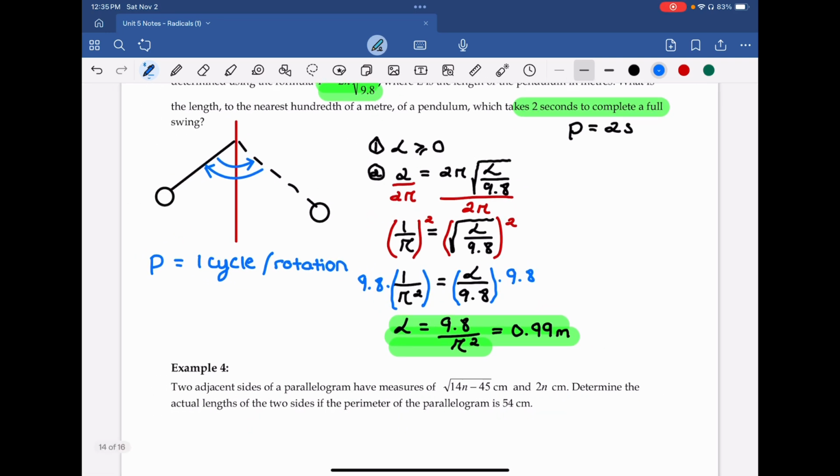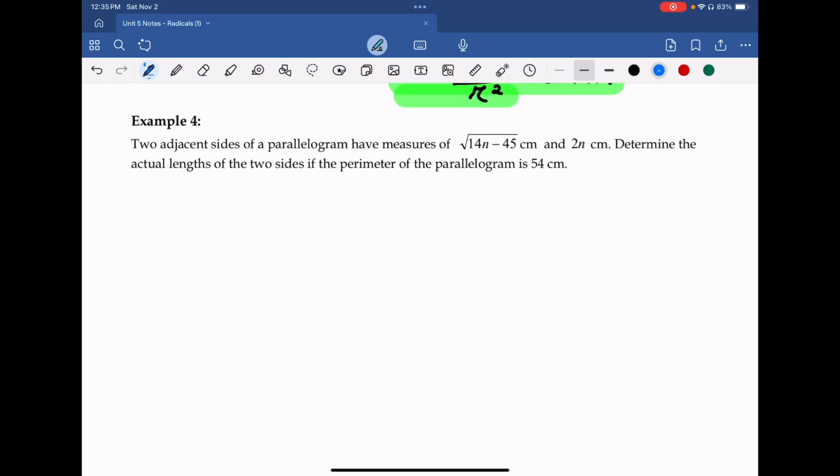Perfect. Okay, now last example, we consider a parallelogram. If you don't know what a parallelogram is, this is a shape that looks like the following. Here are the 2 sides for the one piece. Here are the 2 sides from the other piece. I represented these with some gaps, so maybe I'll make sure that these are exact.